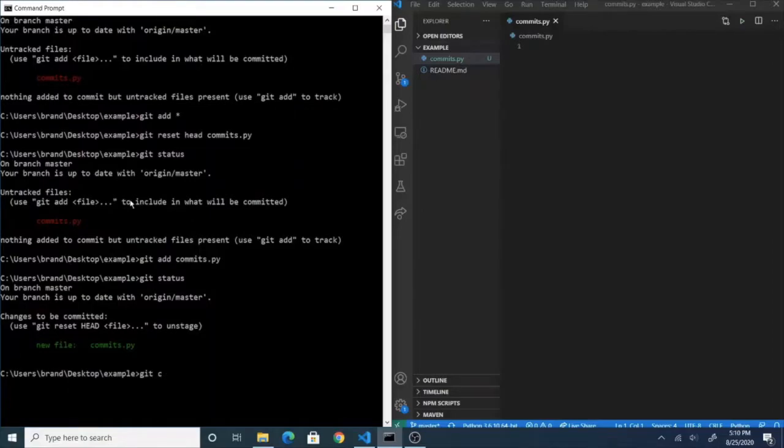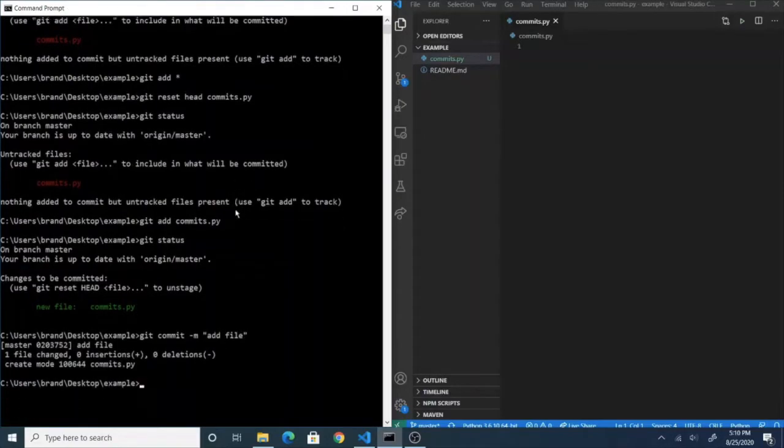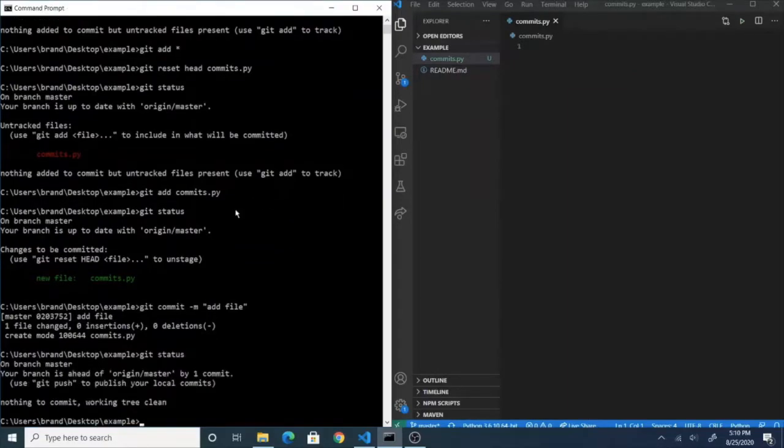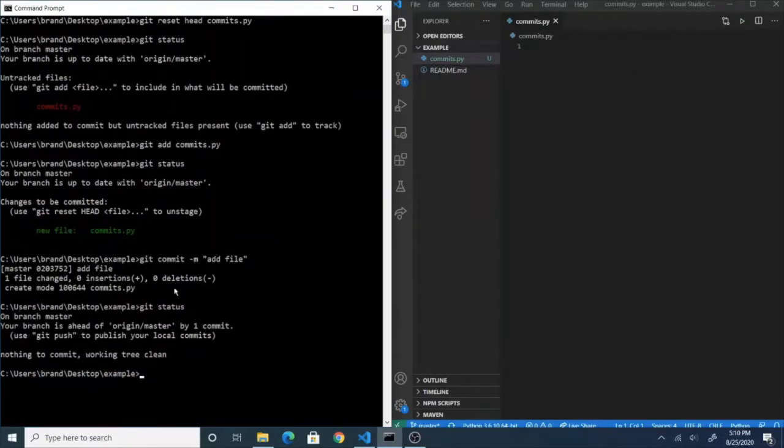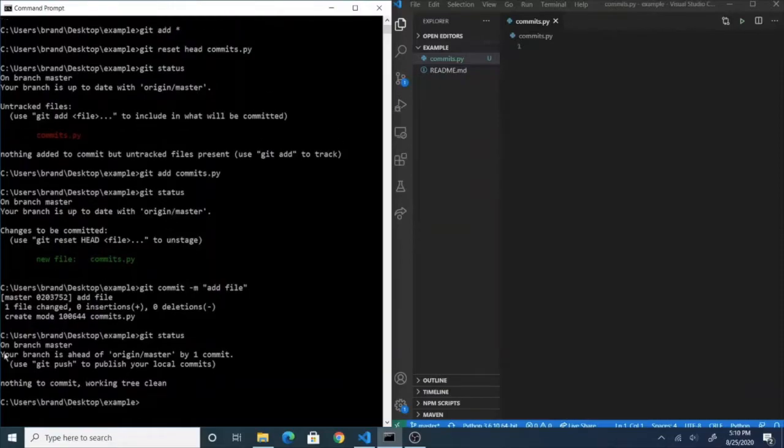Say I'm at this point and I want to commit, and I go ahead and commit and say add file. I'll just say that's my commit message right now, and git status, everything is fine. We didn't, of course, push that up, but the commit has gone through, everything's good. But now say I want to change something related to that commit.